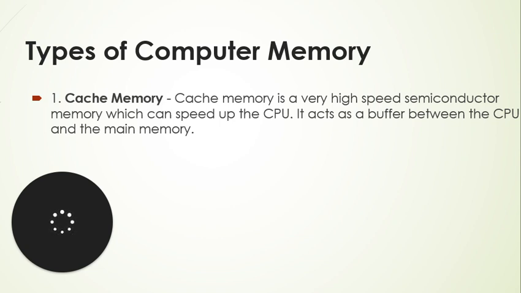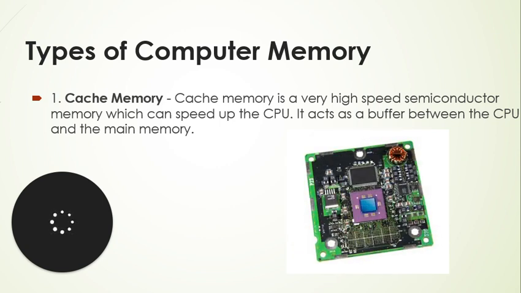So in a nutshell, what we mean is that cache memory is the one that makes the CPU do its functions faster. It makes it speed up its instructions so it can do its operations very quickly. And the image below shows our cache memory that we talked about.